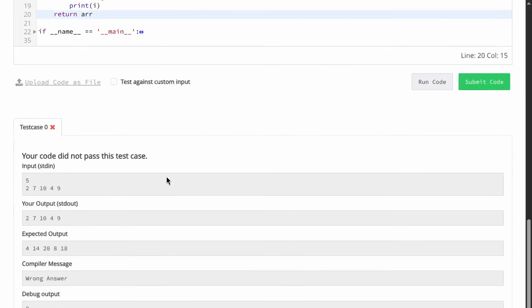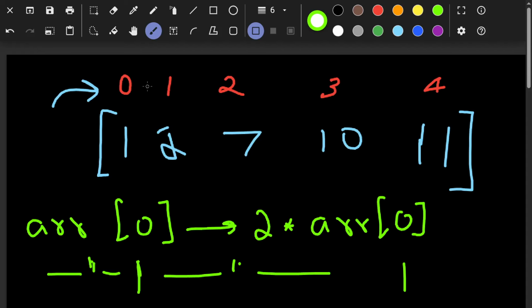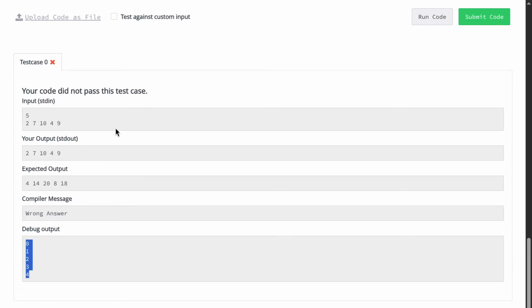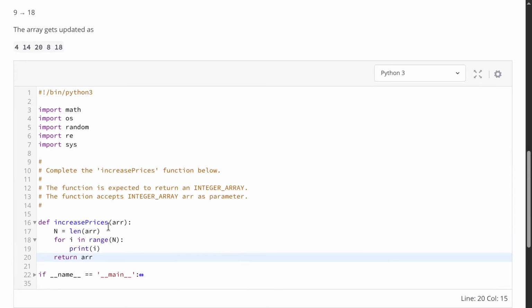Yeah, this will print out the indices, right? So what we're printing here is 0, 1, 2, 3, 4. And if you look at this diagram, if you look at these indices, that is what we require, 0, 1, 2, 3, 4. And that is exactly what this range function does. It takes in an input, and goes from 0 up to this number. So let's say this number is 5. It will stop right before this number, which is 4.